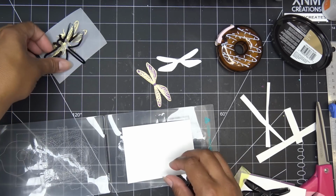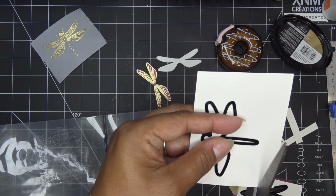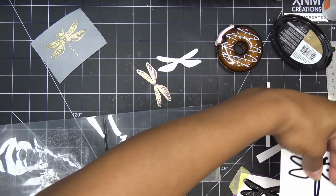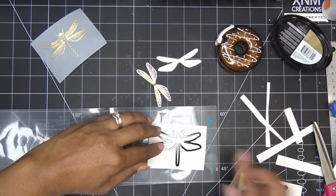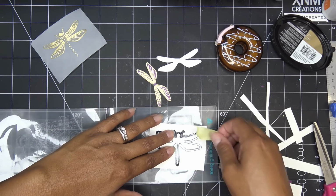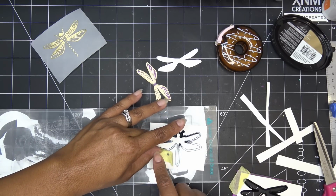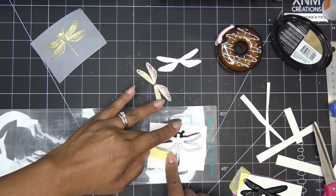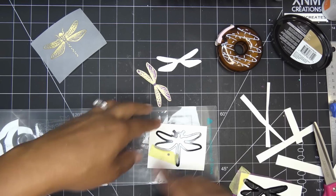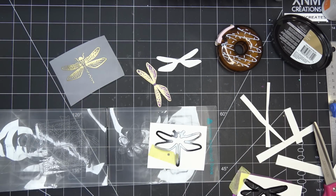So with this guy, excuse me, I'll do the same thing. I'll probably trim this down a little bit though, so I have some paper to stick to the other piece, since that piece is kind of small too. Again, just hinge it. Again, I'm trying to find a spot, maybe there. That part doesn't matter, but I'll run it through, and then I'll look through the little window and cut it out. Okay, I'll be back.